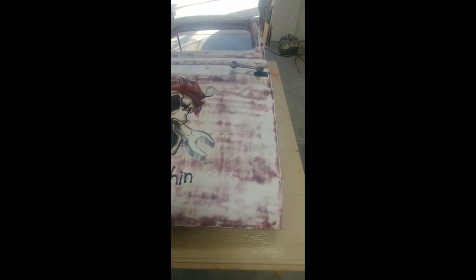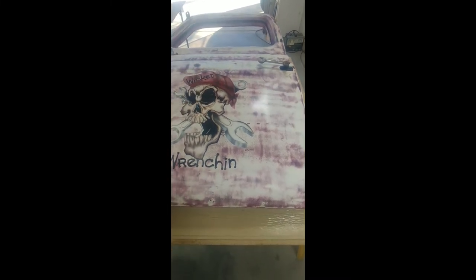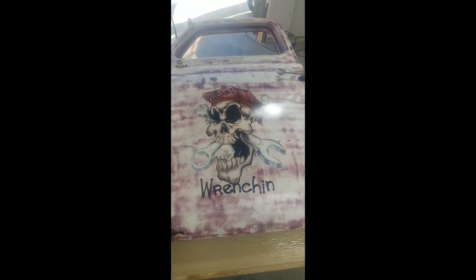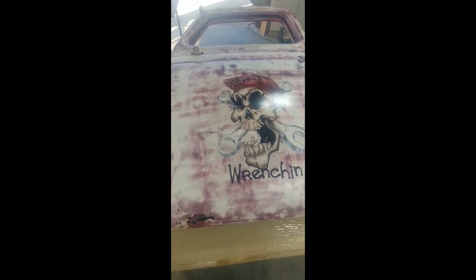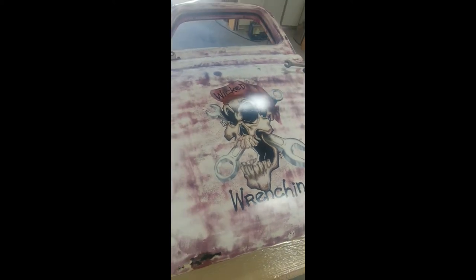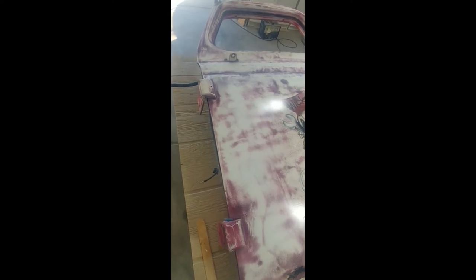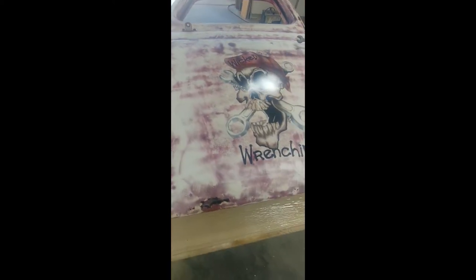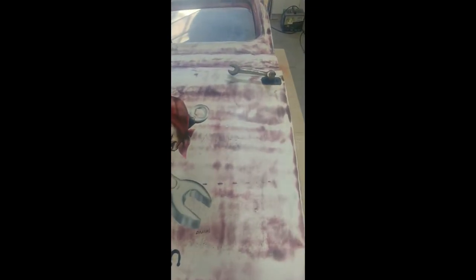Okay, this is another project I just finished. It's a door to a rat rod, and I have this skull with the wrenches in there. I just thought I'd film this a little bit and show what it looks like. It's kind of a fun little project. So it matches the wrenches here.